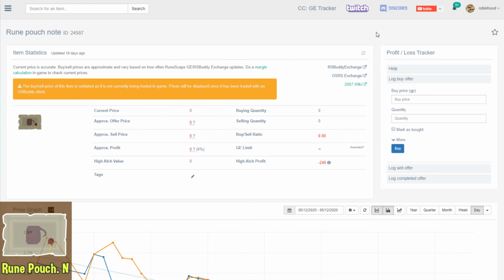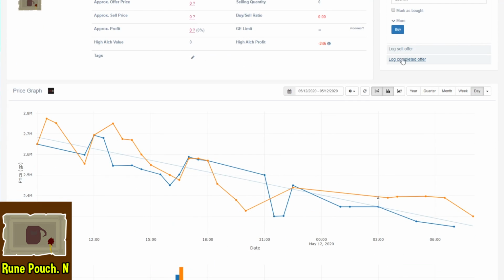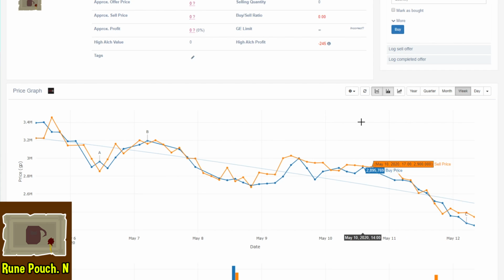Now the two other notable items here are the promissory note for the rune pouch, which looks like it's settled at around 2.3 mil currently, but 2.5 mil is kind of close to what it cost before, or at least the indirect cost of turning in the emblems and whatnot.